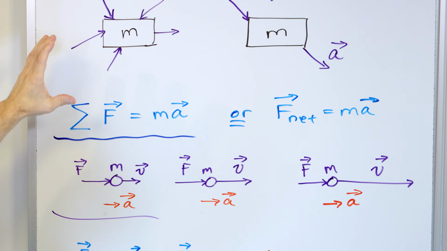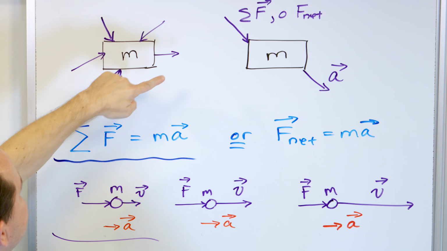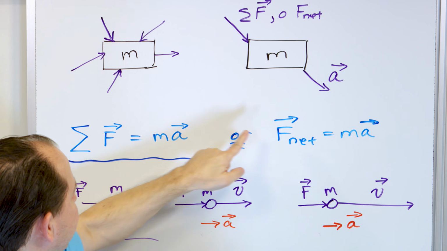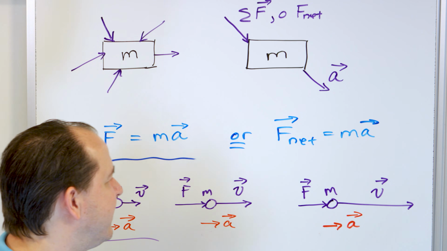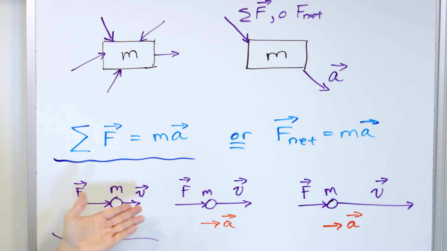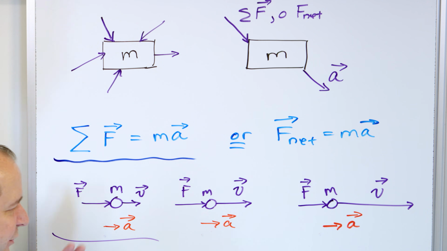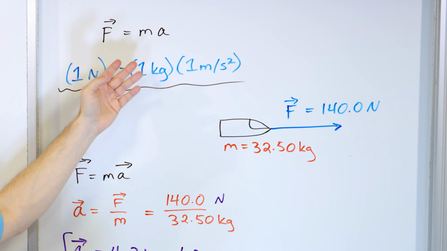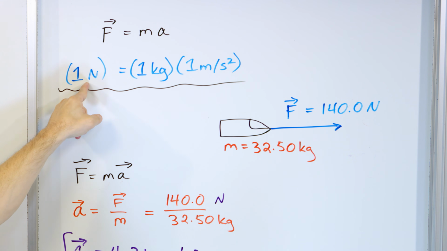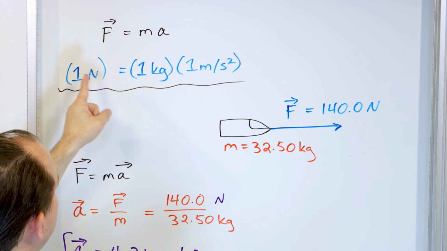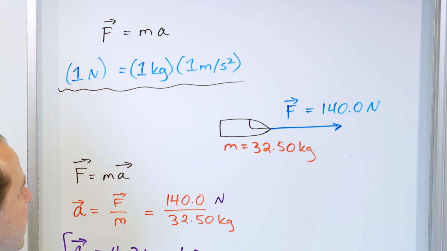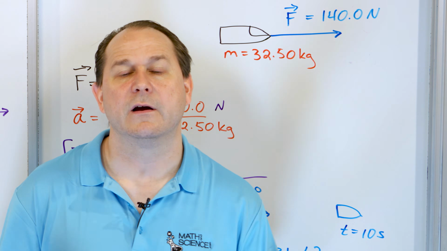If you have multiple forces acting on the object, first you add the vectors to get a single force. We call that the net force, or the sum of the forces, and that's equal to mass times acceleration. These pictures are just showing how the acceleration actually happens, and we went through that. And then, of course, we had the definition of the Newton. The Newton of force is basically the amount of force required to accelerate a 1 kilogram mass at 1 meter per second squared. Then we solved our problem.